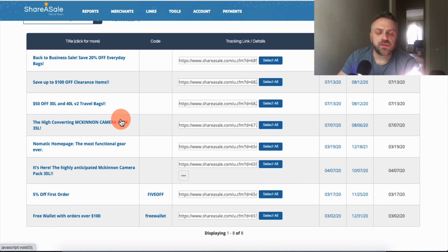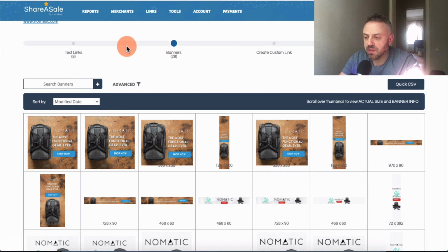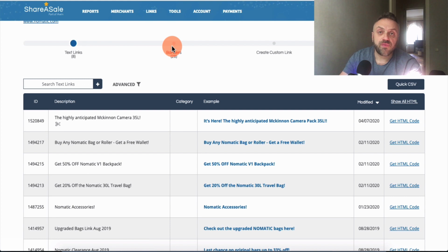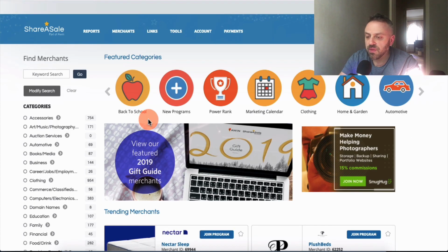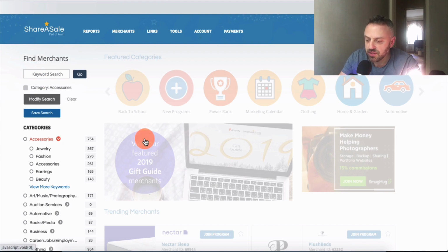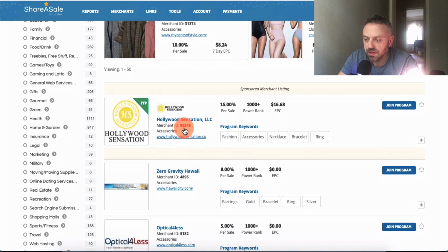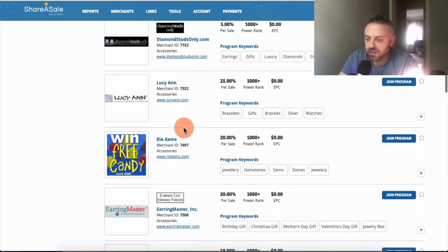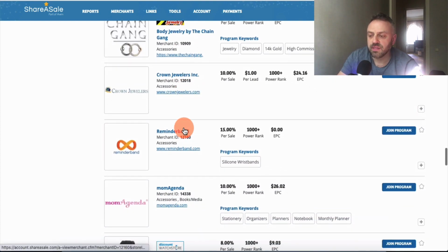They make things very easy for affiliates, as opposed to some of the other networks where it's a pain to get approved, a pain to be accepted, a pain getting the affiliate material you can use. Here it's fairly simple. Once you're in the merchant screen, you can see all the categories. You can go into accessories, and you'll see a lot of big brands that you won't see anywhere else, like on MaxBounty. So this is a little more upscale, a more elegant affiliate program, and they have really cool stuff.